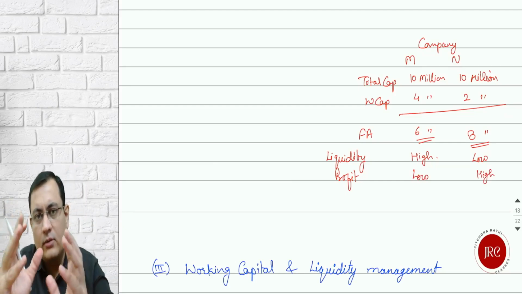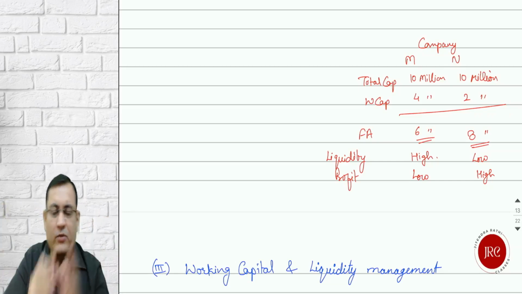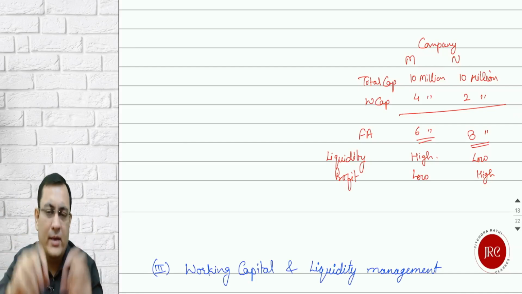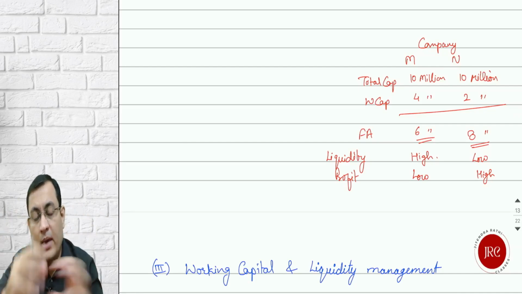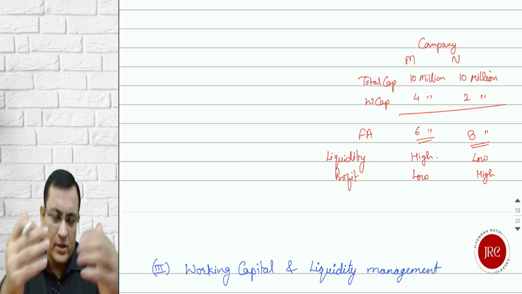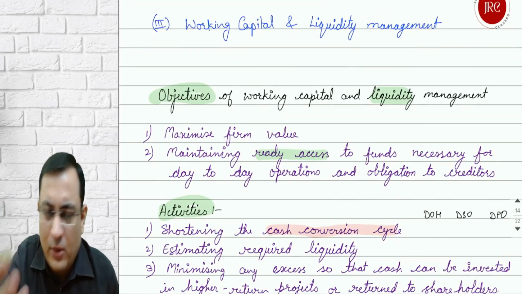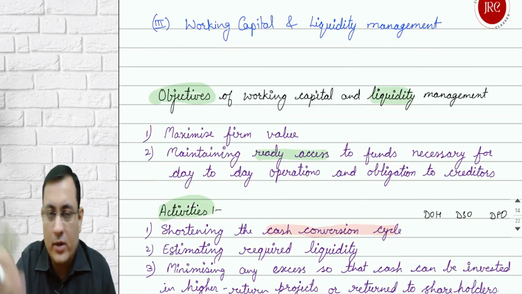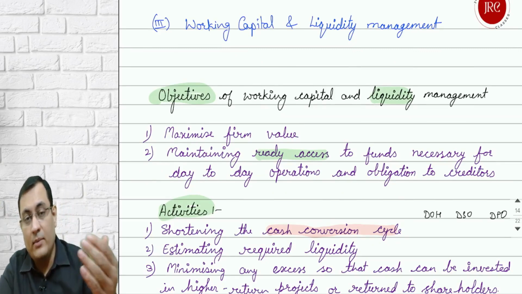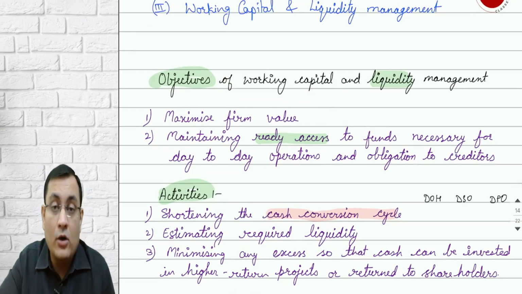So there are two contradictory objectives we are now facing. Number one is liquidity management and second is profitability management. So more working capital investment means making a trade-off or balancing between these two objectives, liquidity versus profitability. So ultimately everyone wants to increase the value of firm, which will be increased by increasing the profitability. Of course, there should not be any cash shortage. Both, again, increasing the profitability should not be at the cost of cash insolvency. So we have to manage that by managing our cash conversion cycle, depending on the business model and the situation of the economy also.